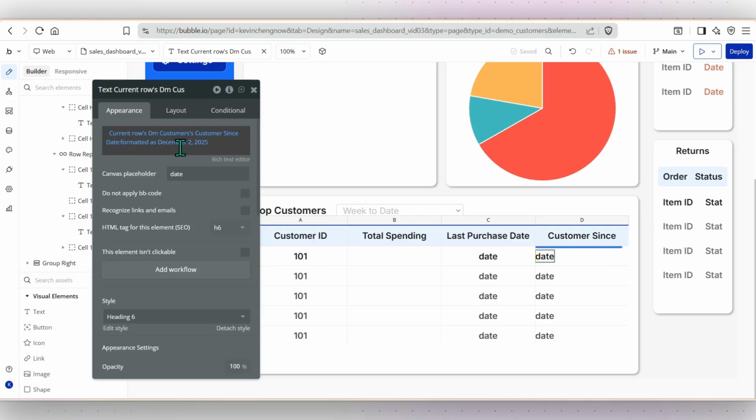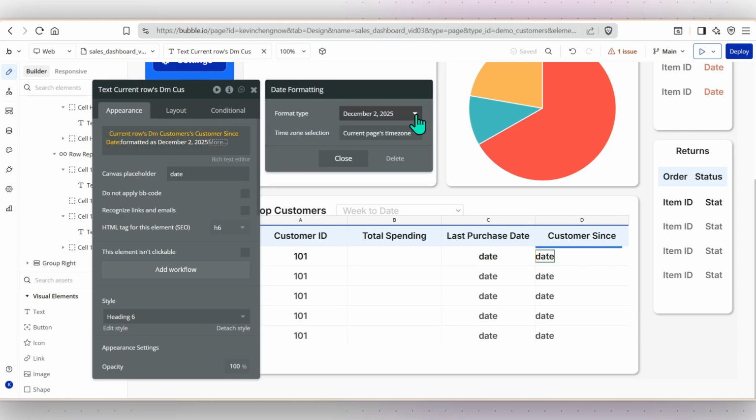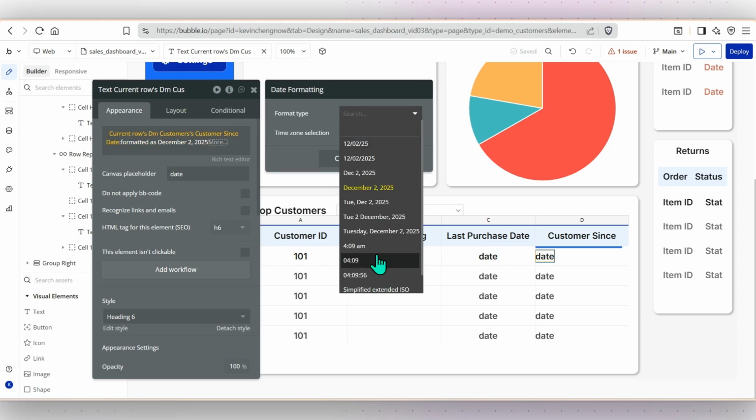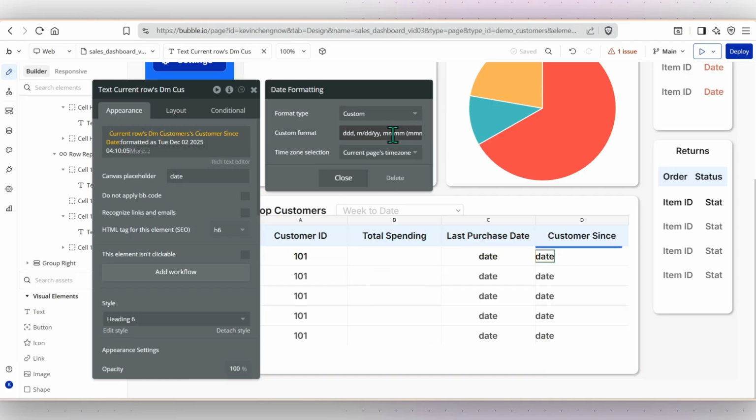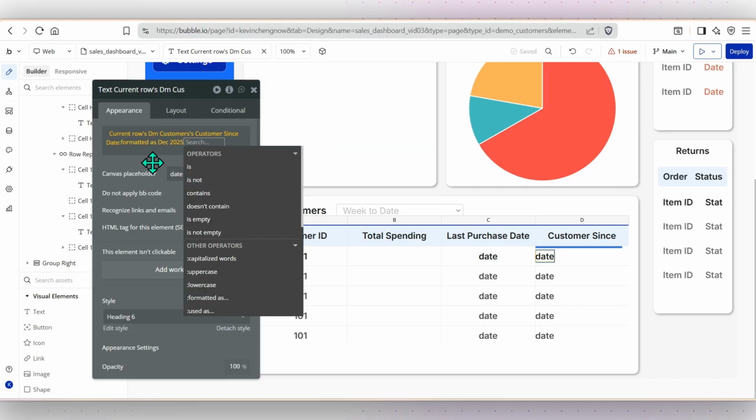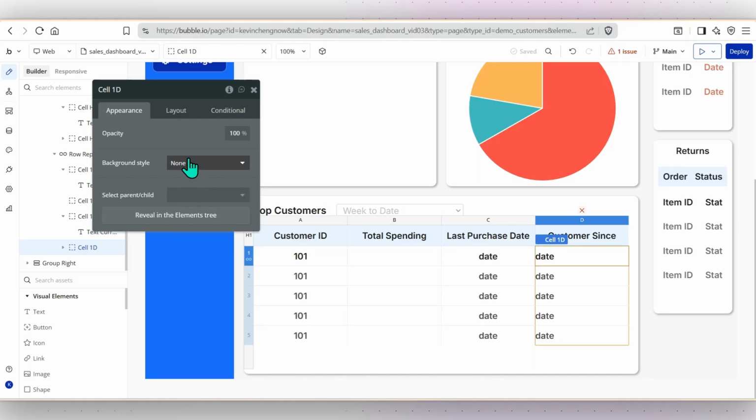And I actually want to adjust the formatting as well, because for that, I only want to show the month and year. So I'm just going to choose month and year like that, the first three letters of the month and the year. And again, just center this.